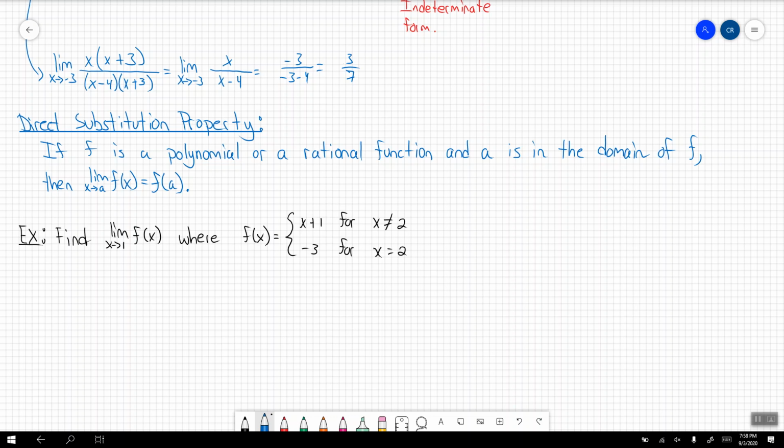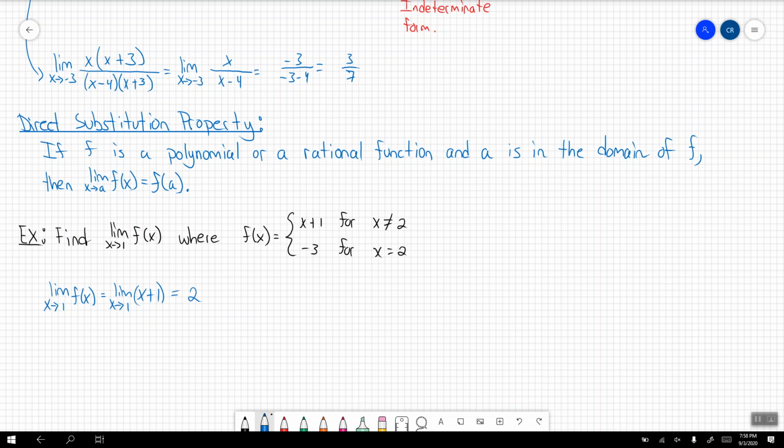My answer would then come in the form of this first piece. I can just say the limit as x is approaching 1 for f of x is going to equal my limit as x is approaching 1 where the domain exists, and that's on x plus 1, because this holds all of your x values when x is not equal to 2. x is 1 for this particular case, therefore we can use that first equation. And therefore when I evaluate, I get 2.